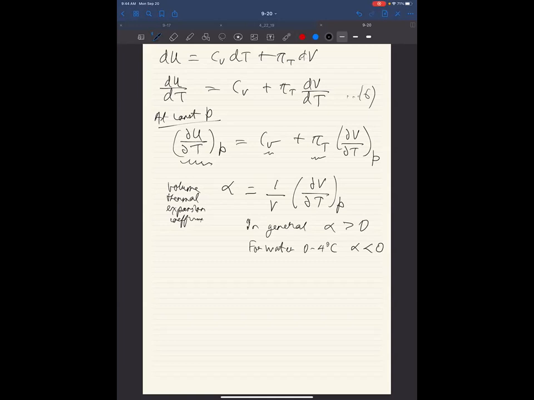I have material scientists in the classroom. How many material scientists today? This is a question for material scientists. Do you know of a class of materials that actually has negative thermal expansion? It has a name though, that class. It's called Invar materials. Those are super cool. There is a whole class of materials which, not just in 0 to 4 degrees Celsius, but over 1000 degrees Celsius, you keep heating it and the thing keeps contracting. You heat it more, it contracts more.